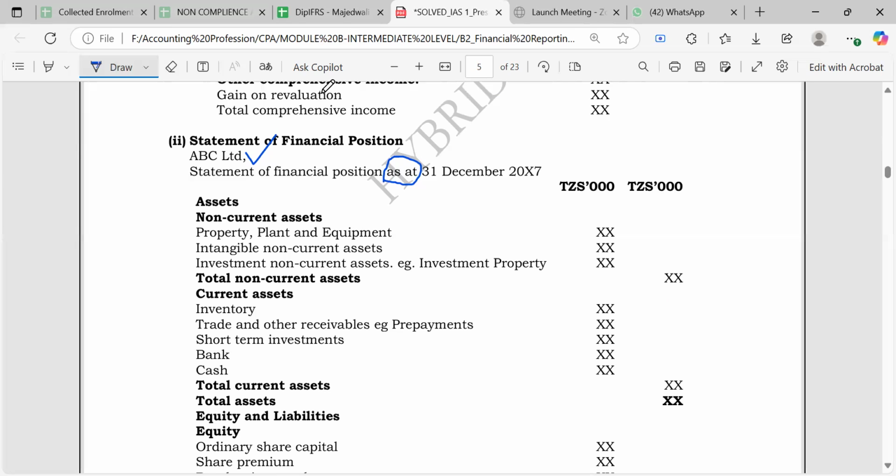Yes, that's why we don't care. I just need, this is for December: as at 31st December, what is the worth of my assets? What is the value of my liabilities? What is the value of my equity? We don't care because we need to know the resources you have at a particular point in time. That's why I speak of position. At that point, what do we have?